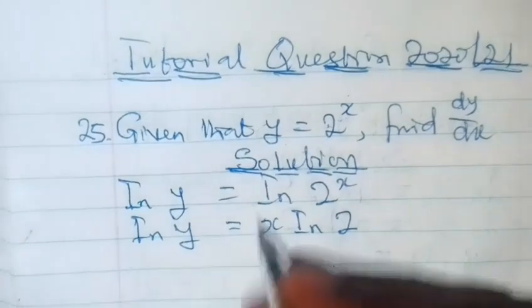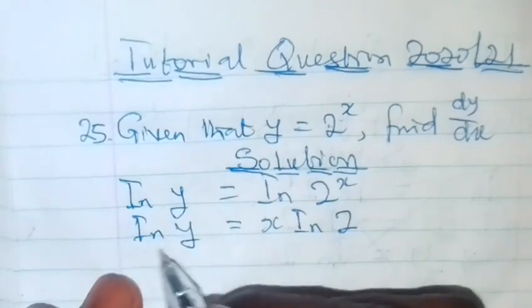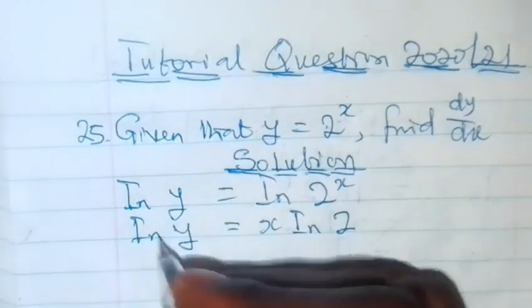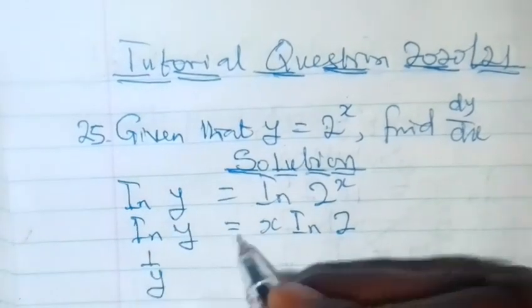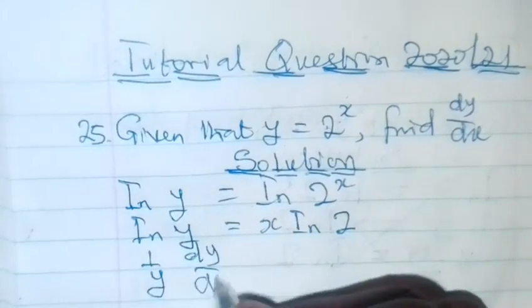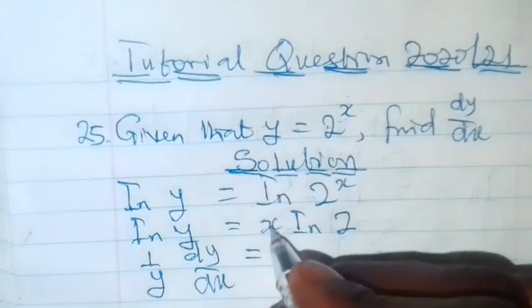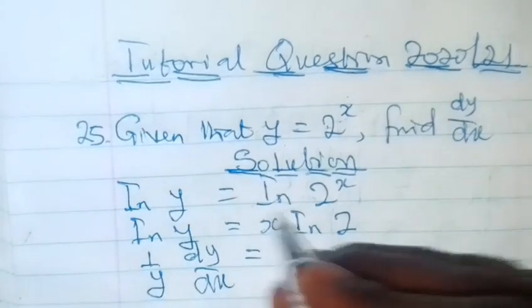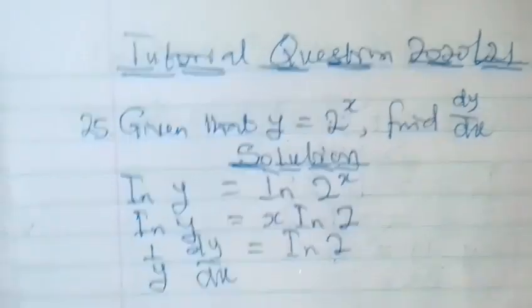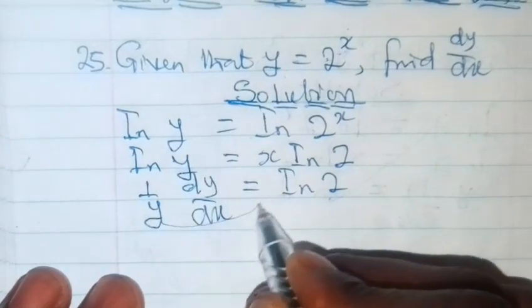Now, by the time we differentiate this, if we are having the natural log of any number here, we are going to take the reciprocal of that number. And then, in this case now, since we're having an implicit function, we must put our dy/dx here. Now, if we differentiate this, the x will disappear since we are just having x, which is just 1x. If we differentiate it, it turns to 1. Multiplied by this, it gives us what? ln 2.